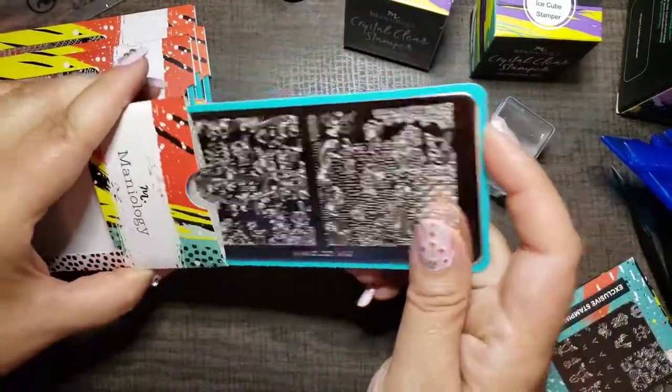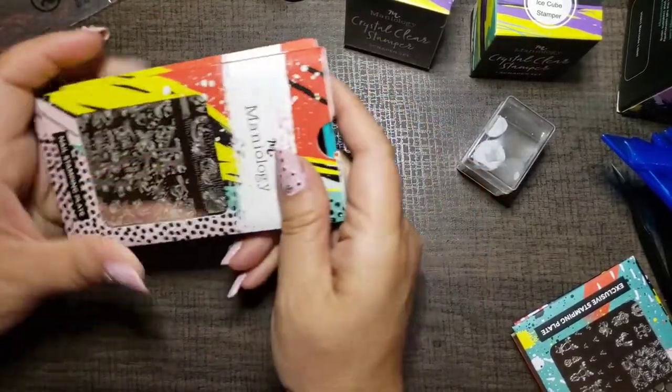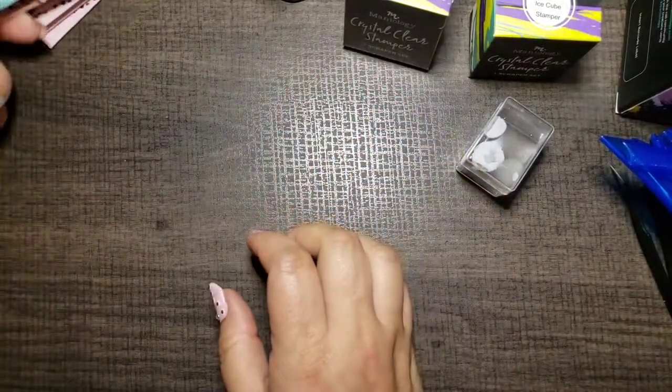So I love gel. I'm starting to get really into it. So that is my Maniology haul, which they are really, really cute.